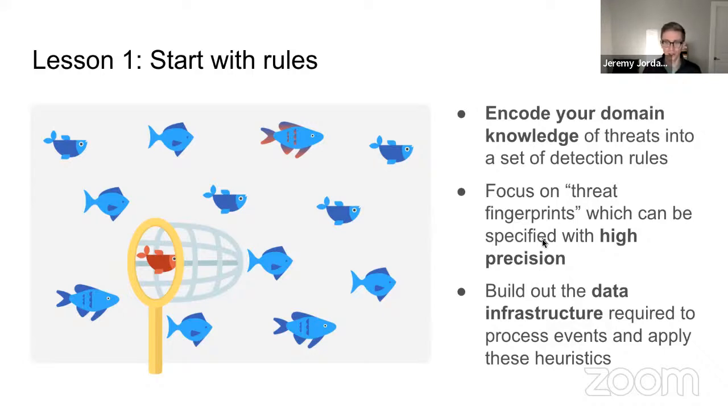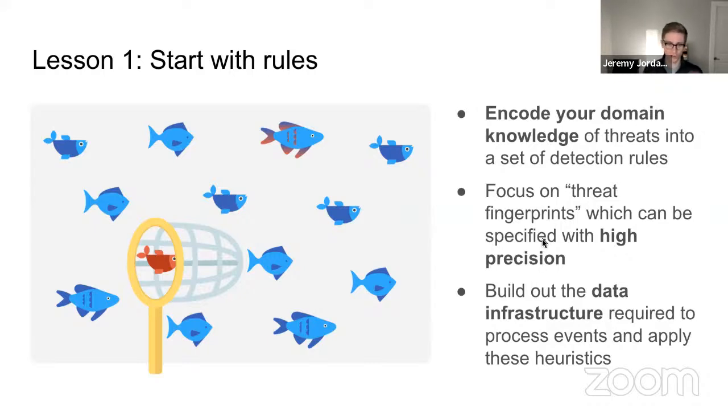of detection rules. And like I mentioned earlier, we want to make sure that we're not interfering with benign content. Ideally, with a good threat detection system, you're able to take action on those detected threats and block them from causing harm to users. But we want to make sure that we're not blocking benign content, because that gets in the way of our users. So these detection rules need to have very high precision. When we're defining these rules, we need to focus on threat fingerprints to be able to define that rule such that it's not going to flag benign content.